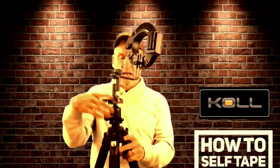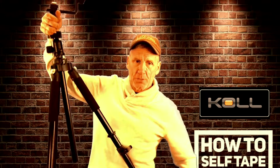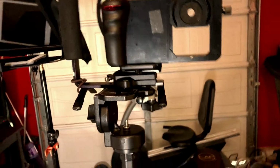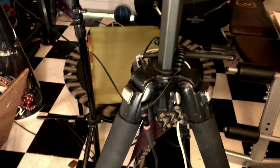It doesn't weigh 1,000 pounds, which, by the way, I'm filming on another tripod that I used to use. I'll let you take a look at that right now. This is my original tripod, and it's not bad, but it weighs about 4,000 pounds, and it's not realistic to carry this around and shoot.